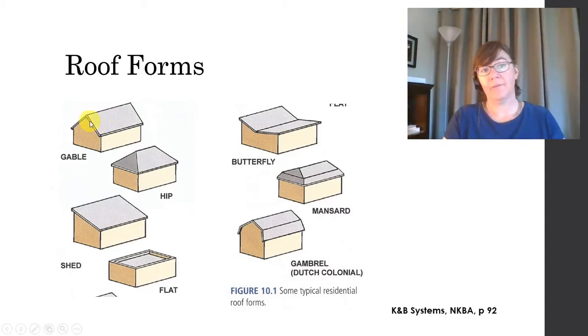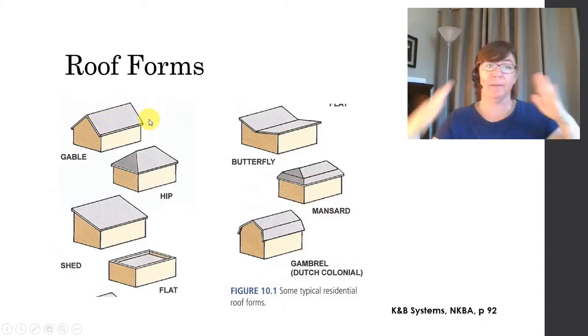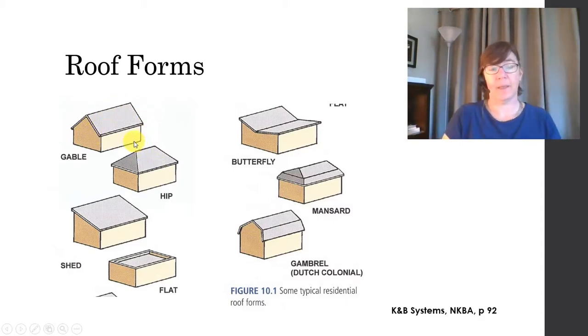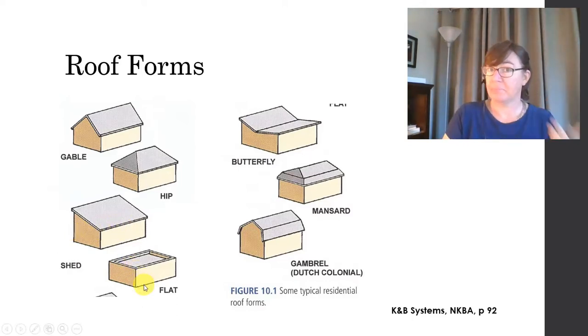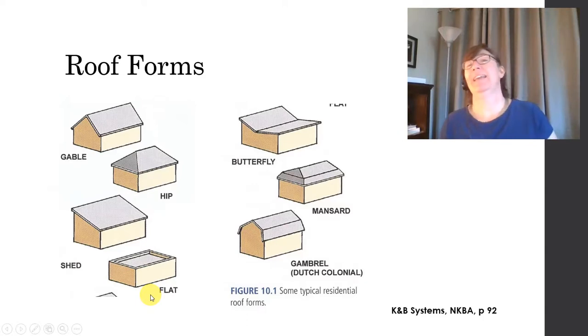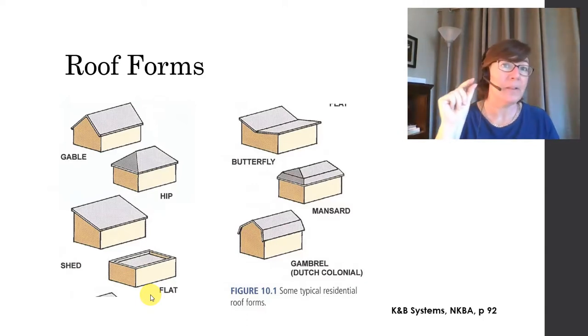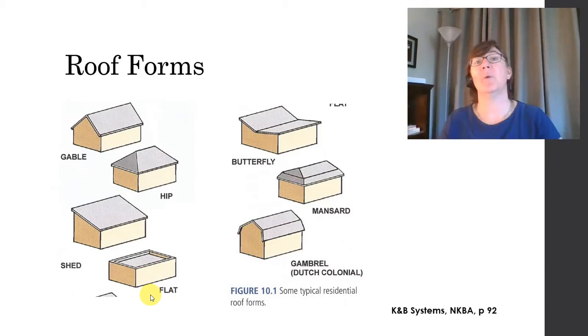If you take this kind of V-shaped gable and add an angle at the other ends, what you get is a hip roof. All right. A shed is kind of like half a gable, right? It's just a slope in one direction. A flat roof, pretty self-explanatory, except for the fact that flat roofs aren't actually flat, okay? They have to be sloped a very small amount in order to get the water to drain out of them, just so you know.